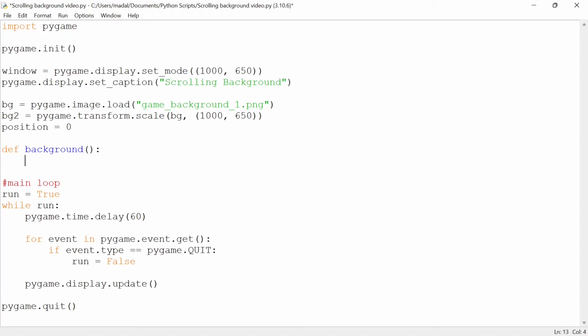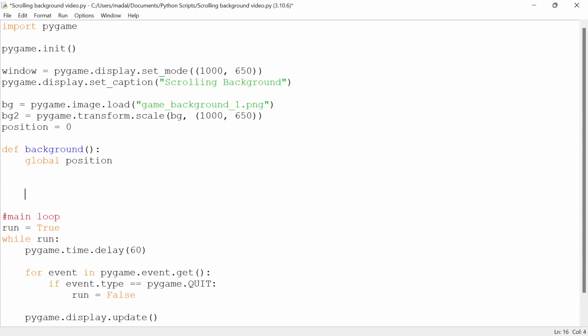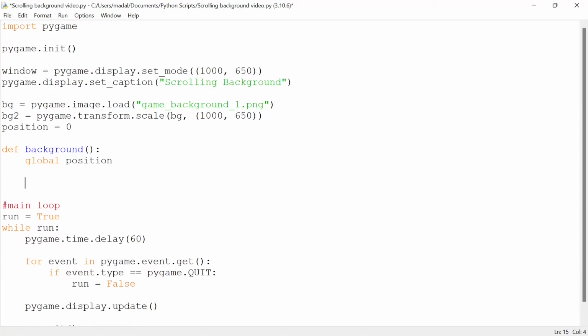Okay, so the first thing to do is to write global position. This is because since I've defined position outside of my function, it is outside of the scope of this function. If you're not familiar with this, it basically means that I can use position inside of my function.